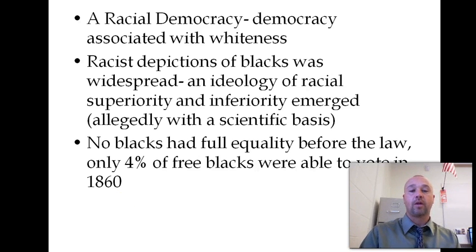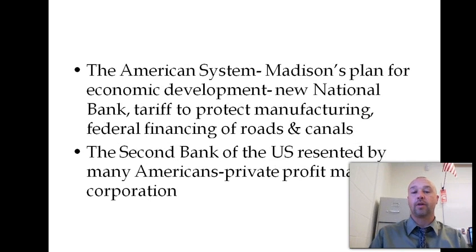So blacks still could not have full equality before the law, and only 4% of free blacks were even able to vote in 1860. Democracy in America was associated with whiteness. Racist depictions of blacks were widespread and ever-growing, especially after the Civil War. And this idea of racial superiority and African-American inferiority was even supposedly backed with scientific basis, which obviously is unfounded.